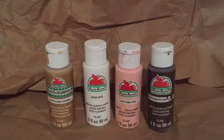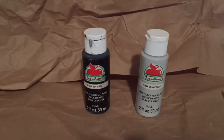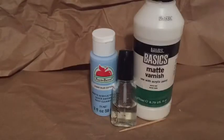I'll be using acrylic paint. I'm using the brand Apple Barrel. I'll be using classic caramel, white, calm pink, and melted chocolate, jet black, concrete gray, blue cotton candy, clear fingernail polish, matte varnish, a toothpick.